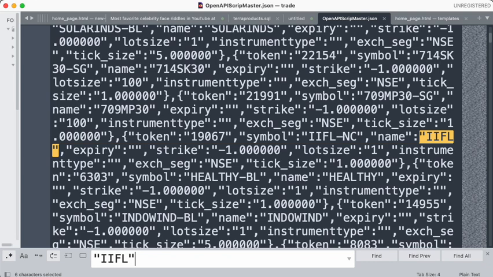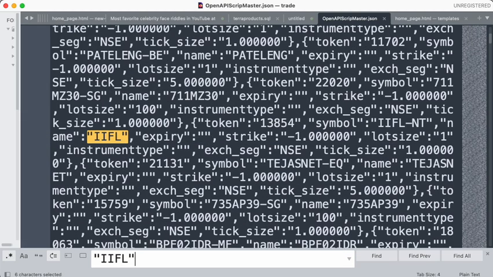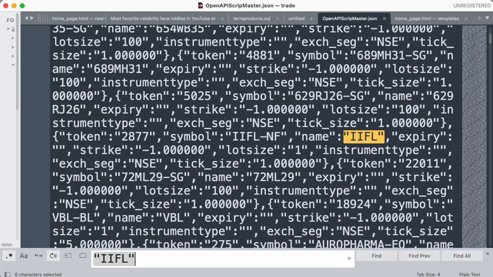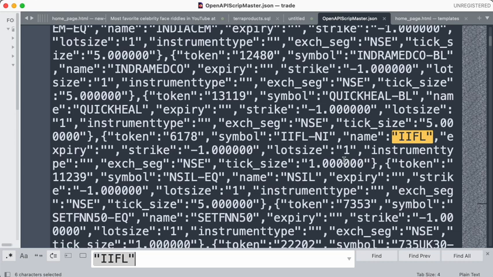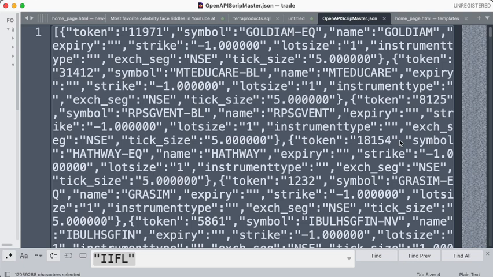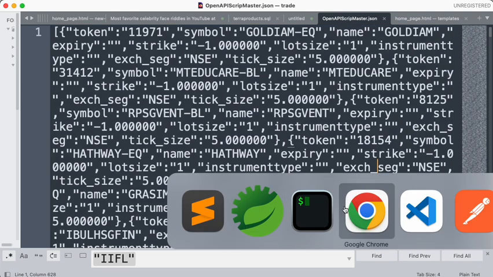So definitely the name cannot be a duplicate, but even though the symbol is different, the name sometimes appears the same. This one is an exchange of NSC, and this one is again an exchange of NSC, so the name remains the same, but the symbol is unique, and the name is not unique.